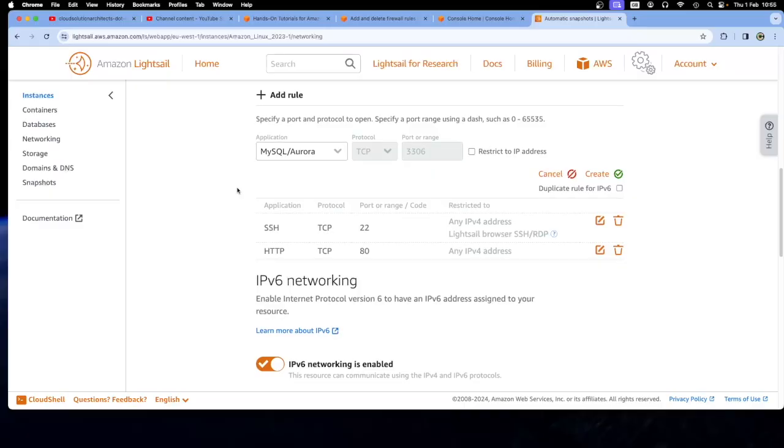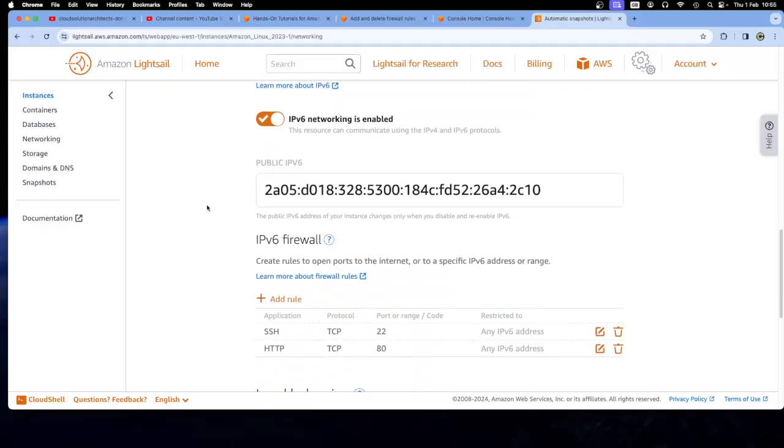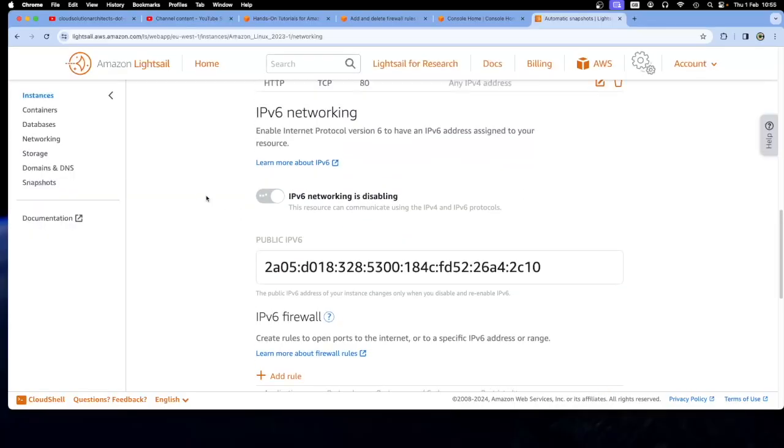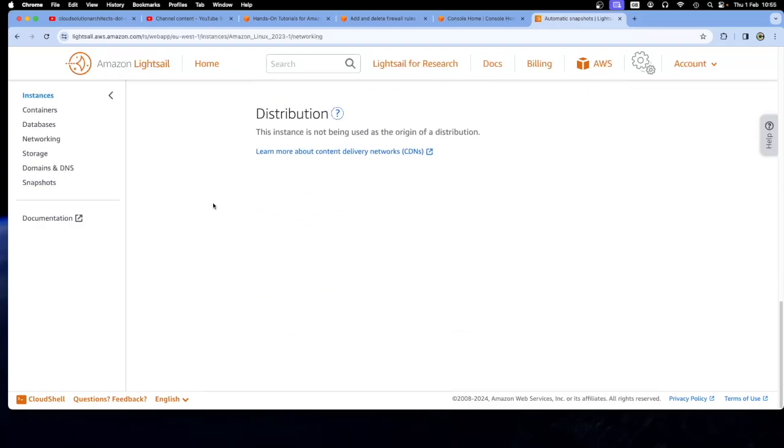As you design these types of systems, you would say, well, system A needs to talk to system B. So they will communicate on this port, so only allow that port. That's the best practice. We don't need IPv6, there's no need for that, so disable that.